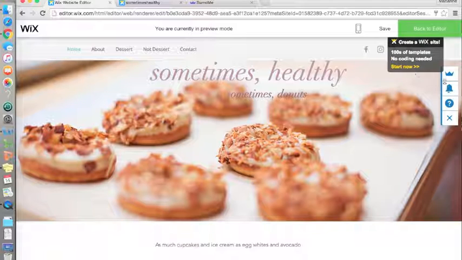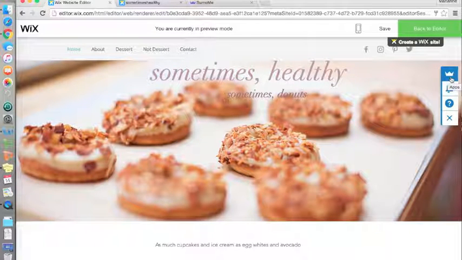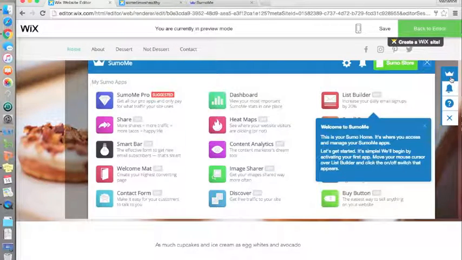All right. So the top icon here, this little crown, is the apps icon. And that opens, I'll see the whole suite of SumoMe applications. Most of them are off by default, but I would encourage you to play around with those as well and see how they can increase traffic to your website, help you share more content. There's all sorts of cool stuff that these apps can do. Today we'll focus on List Builder.